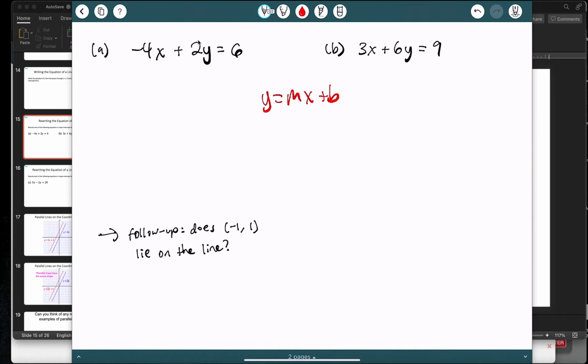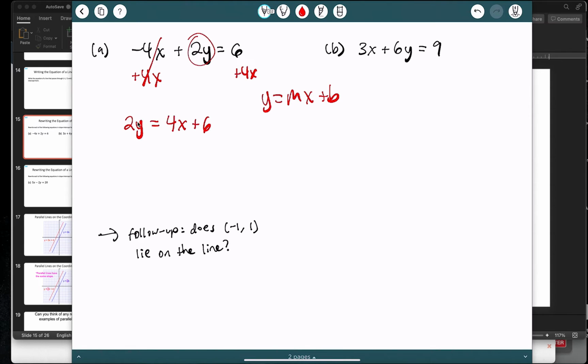So if I want to get the y by itself here, well, we had this negative 4x in the way, or this plus negative 4x. So to undo a negative 4x, what I can do is I can add a 4x. Right, so in general, you want to bring everything else to the other side. You want to get the y by itself. Okay, so if I get rid of this, then we'll have the 2y equal to, I could write 6 plus 4x, but I want mx plus b, right? So I want the x plus the number, so 4x plus 6, right? As long as I keep the sign in front of each, we can switch the order there.